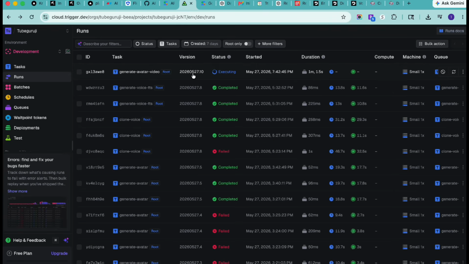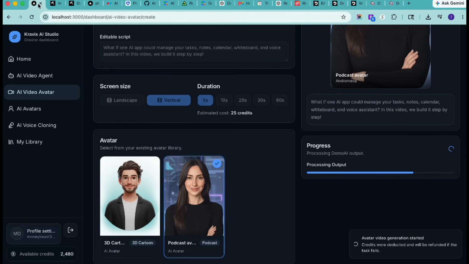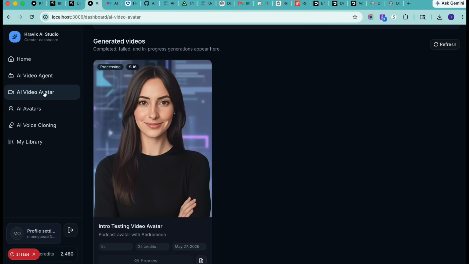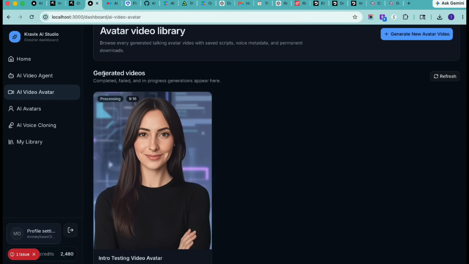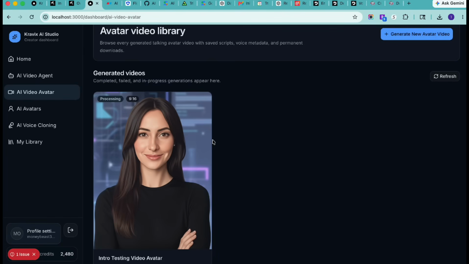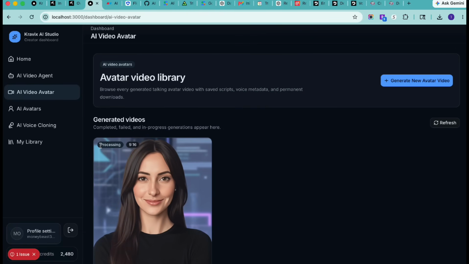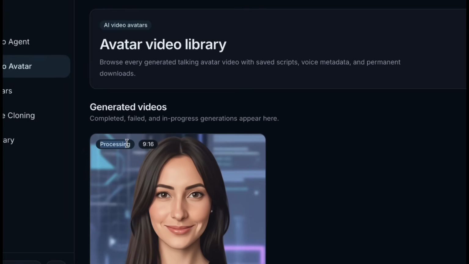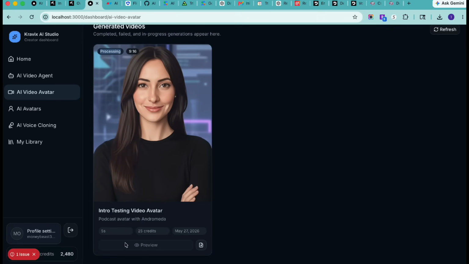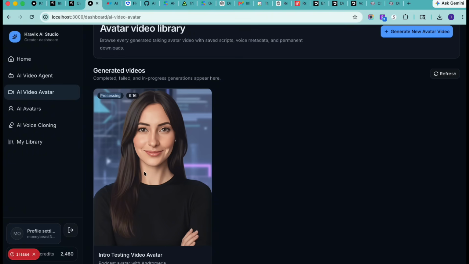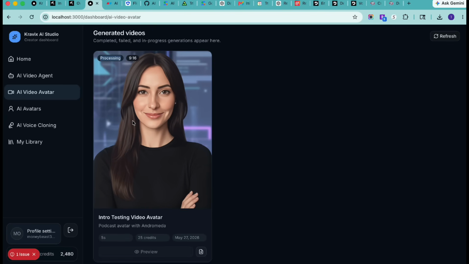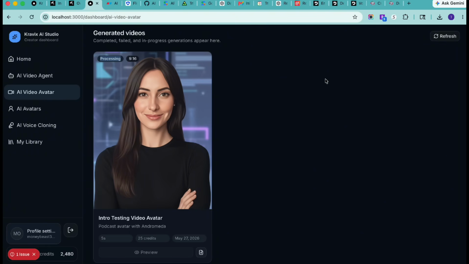Obviously it's on the first attempt, and currently it's showing as executing, and here we'll see the processing output with proper progress. And even if you come back to this AI video avatar, you will see your avatar is currently in process. Once that is done, we can view the complete video. Obviously here it's a little bit misleading because we need to show a proper loading indicator. Right now all the options are disabled, you cannot view any of them, but we can show some loading indicator, and we can inform Codex to add that. Now the video processing will take some time.